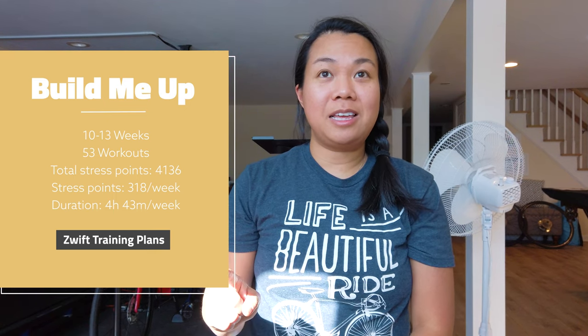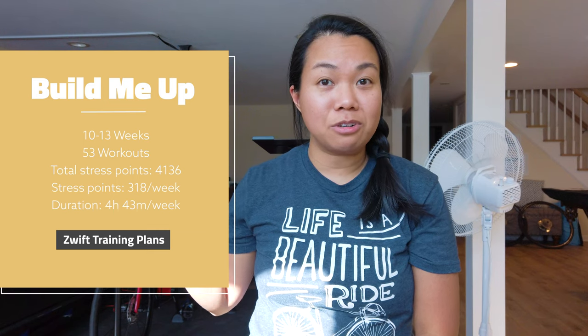And so what's next? Since we got this, and it's going to be probably a while before we actually ride outside, I got a little stir crazy. So what I did was I signed up for one of Zwift's training plans, the Build Me Up training plan on Zwift. And I started that this Sunday, when I did the first workout.